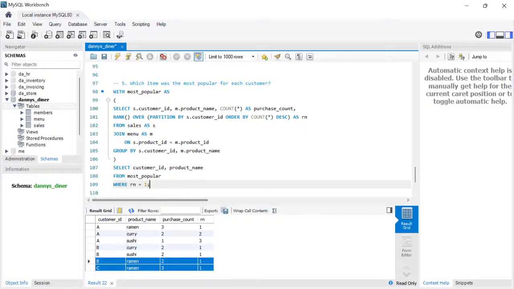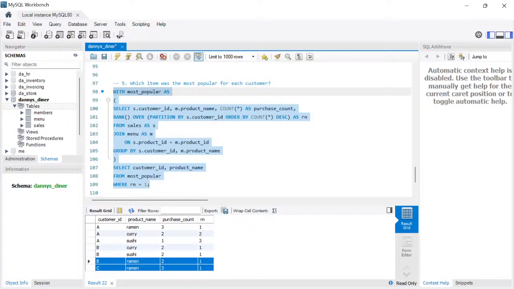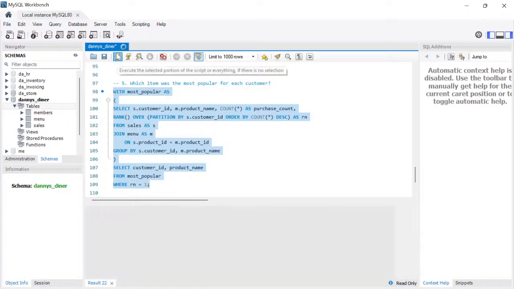So let me close this. This should help me return only the most popular items.